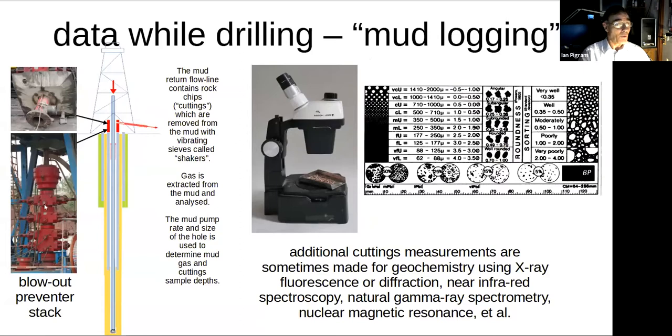But what I'll show you here is a picture of the blowout preventer. The blowout preventer is a series of valves. It's actually a stack because you've got more than one valve. You've got valves that will close around the pipe but keep it in good condition, so they've got a pipe-shaped gap in there. The first thing you'll do if you have a problem is move the drill pipe so the connections aren't down through the blowout preventer. You'll just have the bare drill pipe through the blowout preventer, so that if you really have to do the ultimate and cut the drill pipe, you can.